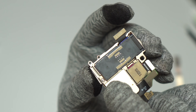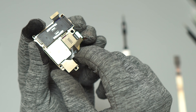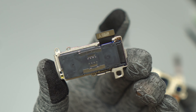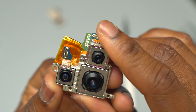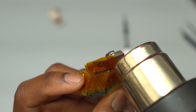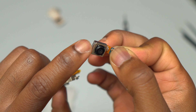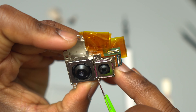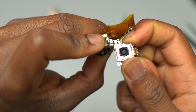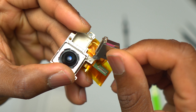Now let's jump into the separation of the cameras of your S22 Ultra. The first thing we need to do is remove the screw on the back of the cameras — that is going to help you separate the periscope camera and the other three cameras. I'm not really sure why they went with this design, having everything fused together this way, as it makes it seem like it is not separatable. I added heat-resistance tape on the back of the ultra-wide and heated it to remove it, since they used double-sided tape to hold the cameras inside the camera bezel. The next camera is the 10x camera and beyond — that camera also has some double-sided tape holding one side to the enclosure of the bigger camera.